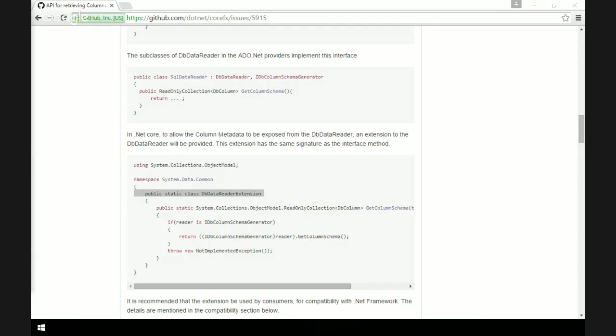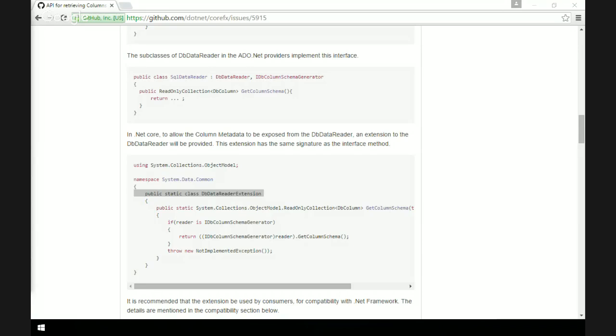But you don't have the data table in CoreFX. In V2 we don't have data table as well, right? No, are you talking about .NET Core? This is .NET Core, right? For this, .NET Core won't have the data table. No, it will not happen. I guess I don't understand.